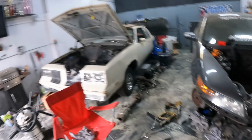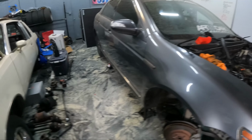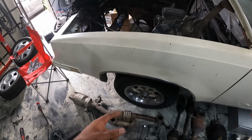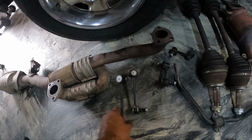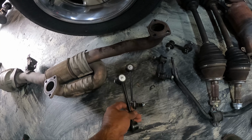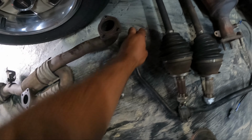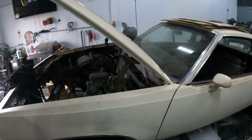Alright guys, I got what I can for now. So, I ended up taking off the front end links, because I'm giving them to Chance, if you haven't seen him in the videos. Well, you've been seeing Chance in the last videos, he's been helping me a lot. So I'm going to be giving him these end links. These are brand new. So that's very good. But I took off the whole exhaust. It's on that side.